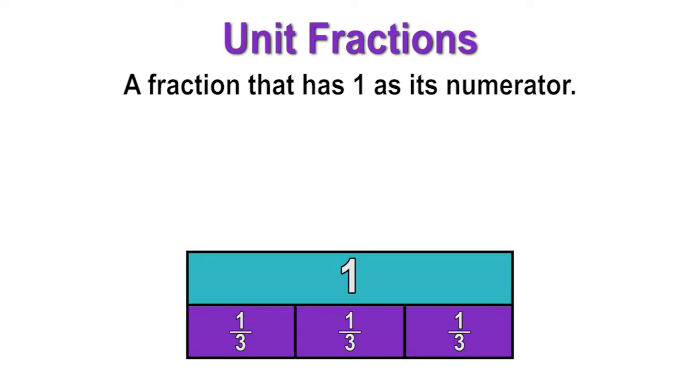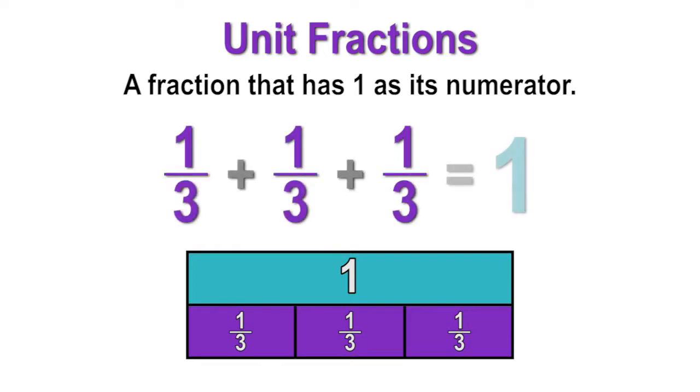Students have used models to show that unit fractions can be added to equal one whole. Unit fractions have a 1 for the numerator, and the denominator indicates the number of pieces or items being considered. 1/3 plus 1/3 plus 1/3 equals 1 whole. In this lesson, fractions will be decomposed into fractions other than unit fractions. We will model these steps using Cuisenaire rods.